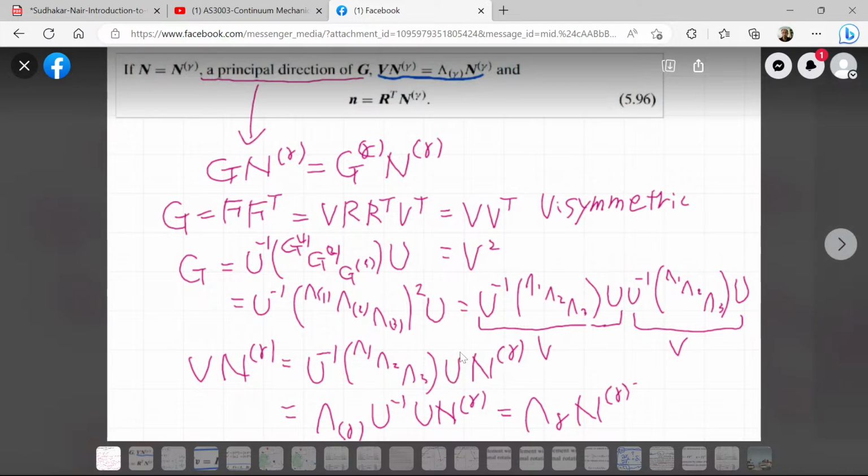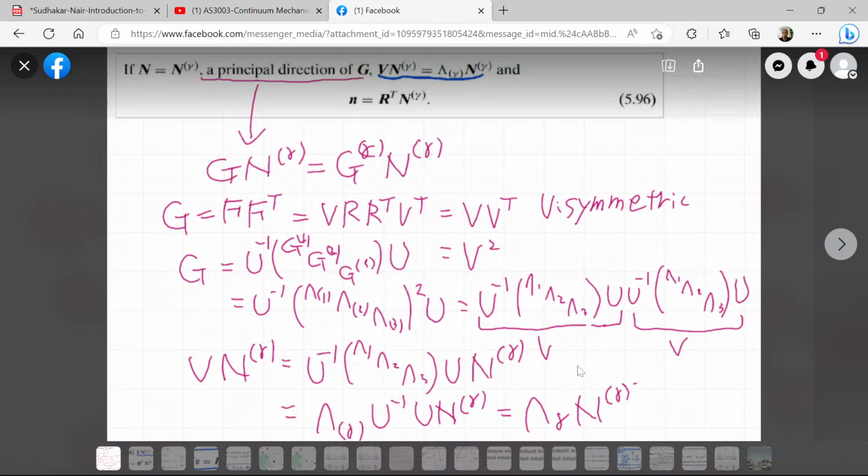See, this un is 100 or 010 or 001. Then you just multiply such a vector to this diagonal matrix. Then all you get is this one term, and the remaining vector is just the same as before, like un, which is 100 or 010 or 001. So then you will see there is a u inverse u, which is just the identity matrix. So you get lambda gamma n.